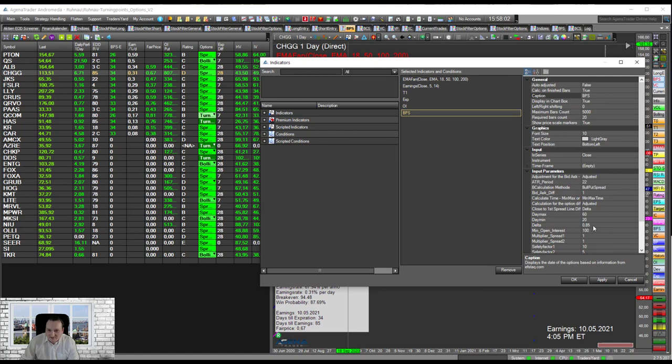So here I have a delta of 0.15 and the day min, day max. And you could also say, I don't want to take care about the earnings, and you just put in max earnings and you never tap into the earnings again. So here it will search for the maximum time for the earnings. So if it's 60 days or here 85 days, it will search for the maximum until the earnings. So let's have a look.